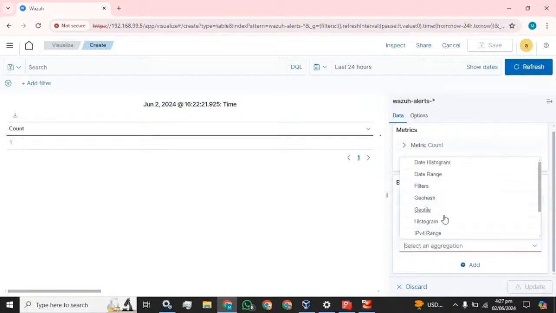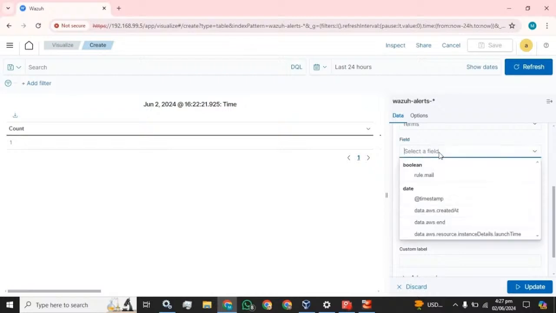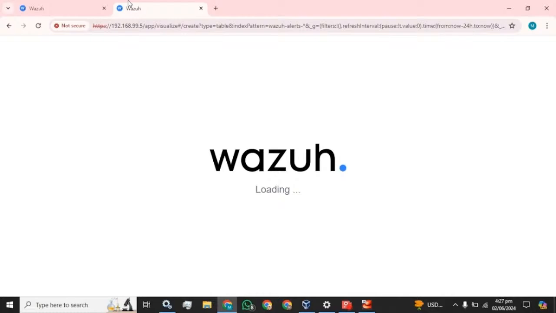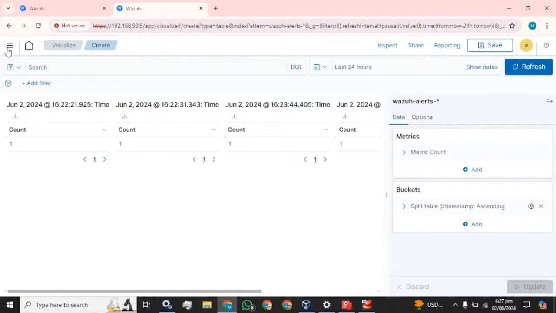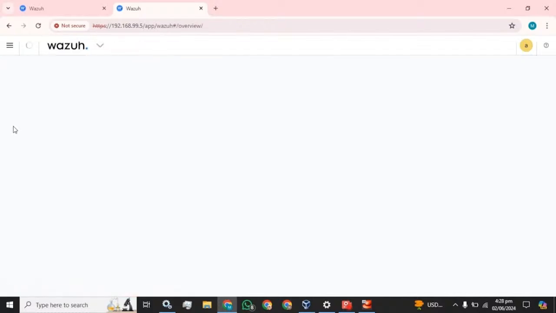Now we are going to add another value. We are going to use the host name, or we can read the logs, which values we need or are going to visualize in our dashboard.